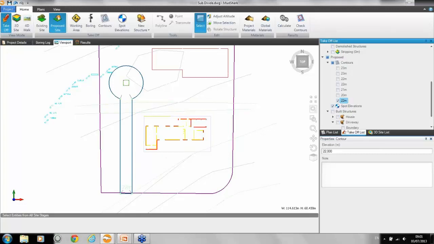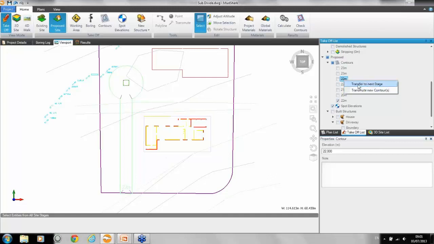You can also, on your actual takeoff list for contours, etc., right click now and transmute a new contour. So if you want to do multiple contours, copy something, or transfer something to a new site stage, you can. That one is for the likes of us who made slight mistakes when we were doing it.